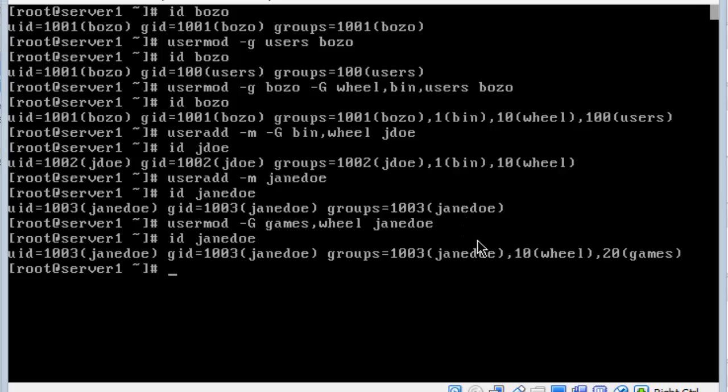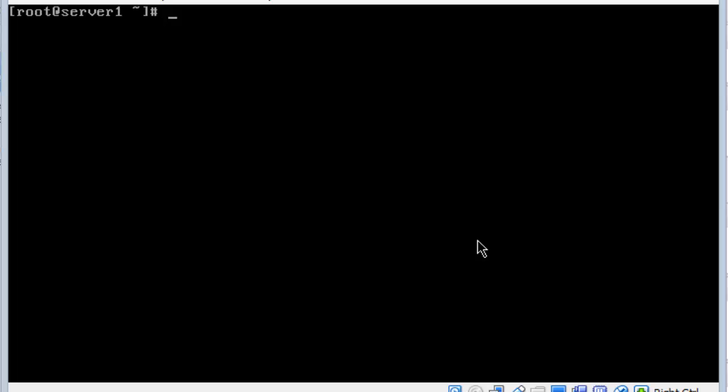Also important on the final exam is locking a user account. So we'll say that bozo has quit the company, or maybe they've done something illegal and the managers have said we need to lock this person's account so he can't log in and do anything else bad to the system. You'll have several scenarios of that on the final skills.